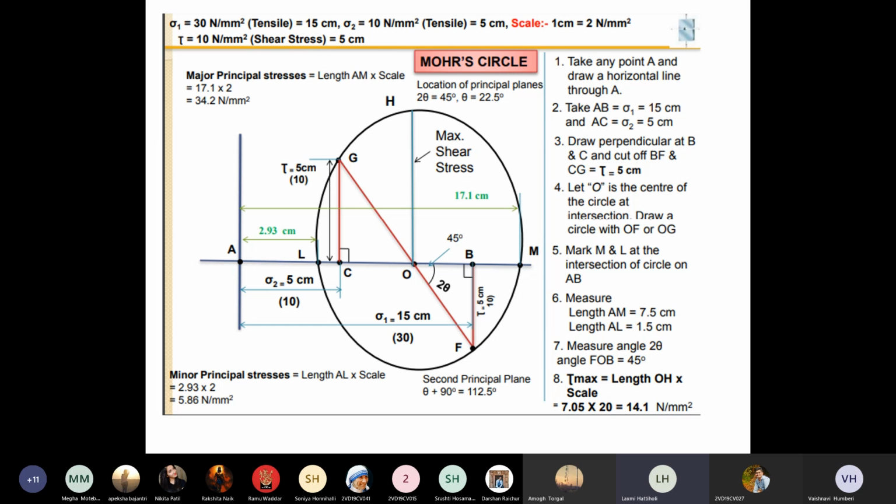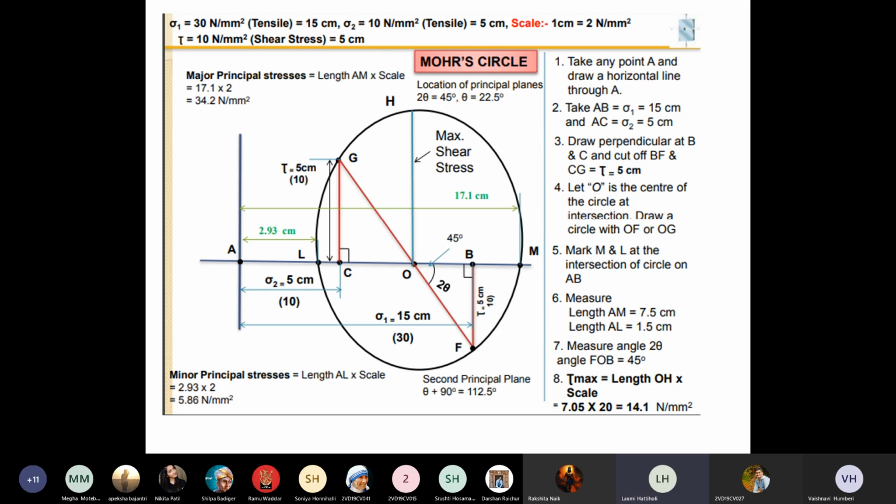So OS, if you remember, while in derivation I have shown you how to calculate maximum shearing stress in the graph. You need to measure the OS. Here in this case, it has been taken as H. A line has also been shown to you, the maximum shearing stress line. So measure the distance O to H. This indicates the maximum shearing stress, right? So maximum shearing stress OH has been shown to you. Measure this and convert this to the scale. You will get an answer for maximum shearing stress.